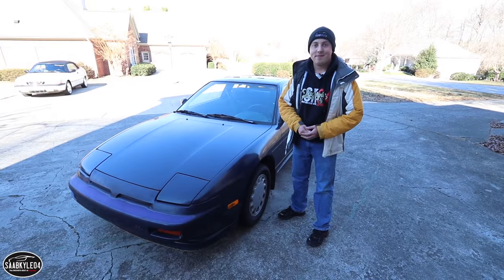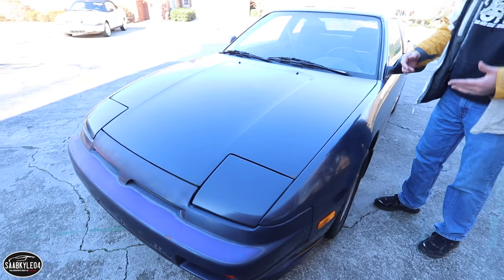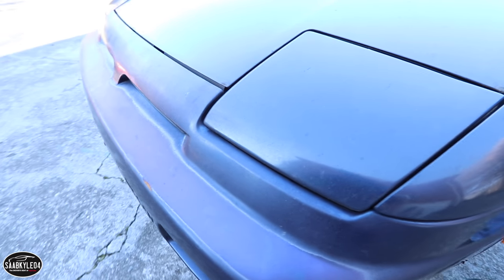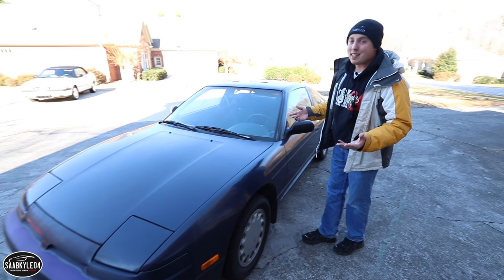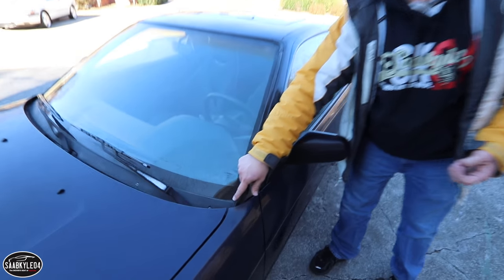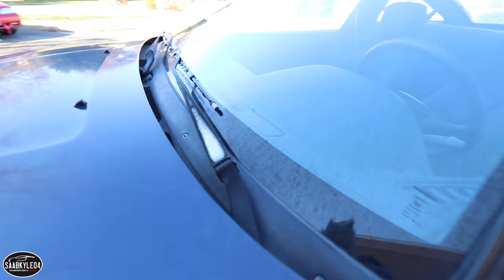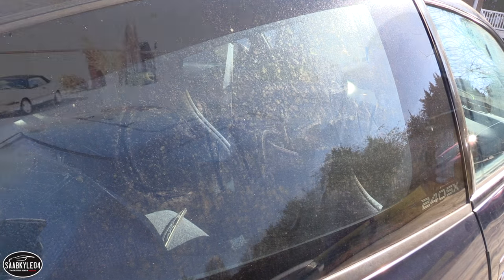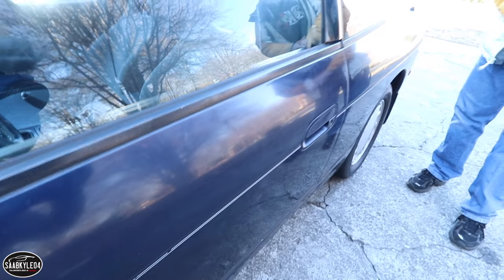So Kyle, tell me the areas you want to focus on for cleaning this 240. Because this car has been sitting outside so long, the paint is pretty faded. There's a lot of spots — you can see where dirt's been collecting. There's a lot of mildew, so a good compound or polish and wax would really liven it up. It's gonna come out looking nice, especially for a 27-year-old car. There's actually moss growing in the windshield cowl. The glass also has a ton of water spots — you can see the etching everywhere. Everything needs to be cleaned up, and that's gonna improve visibility a lot, especially at night.